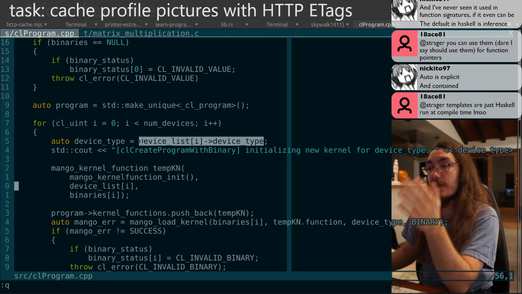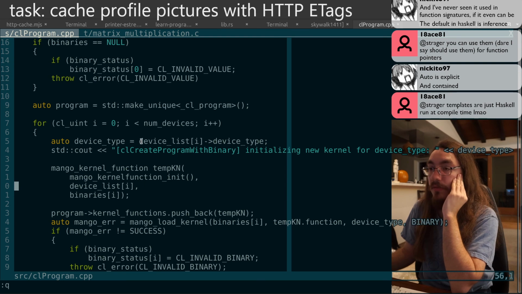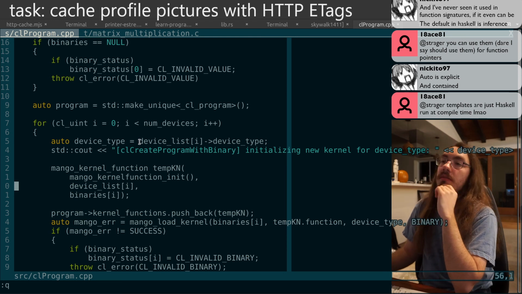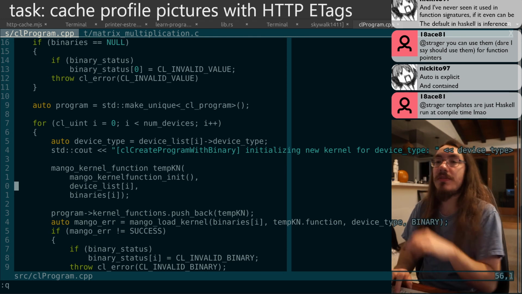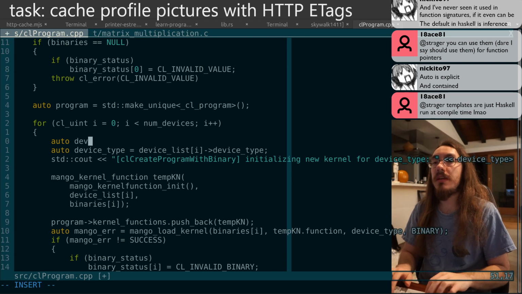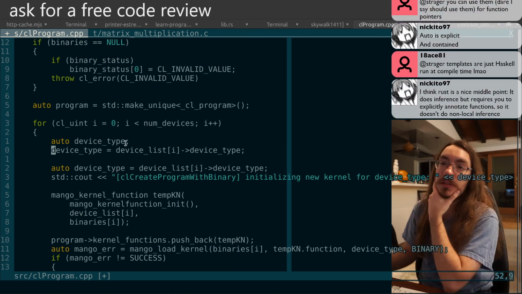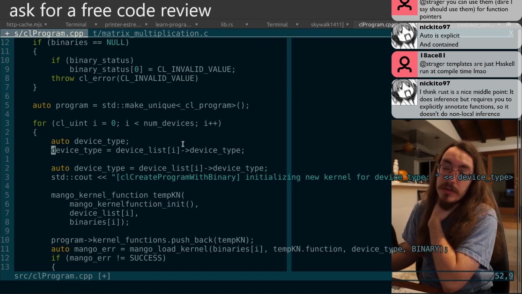The way it actually works is it uses template deduction rules. But basically it takes the type of the expression and that's the type of your variable. It doesn't do any inference, like you cannot do auto device type and then later do the assignment. You need to have something on the right side because that will be the type.